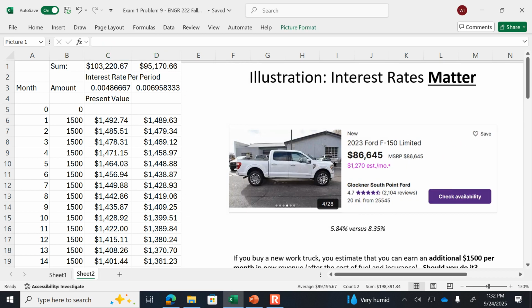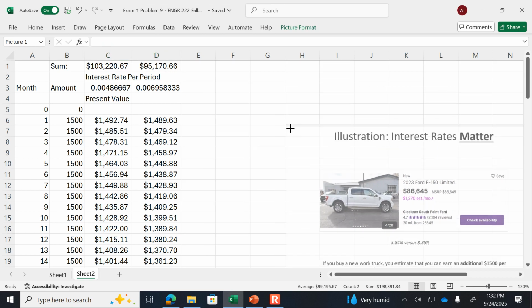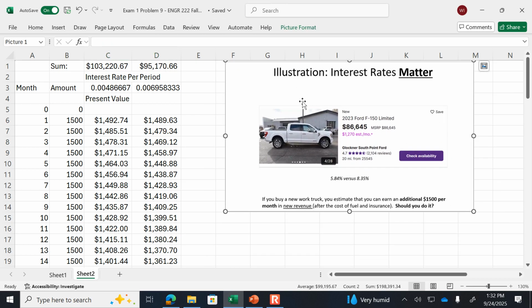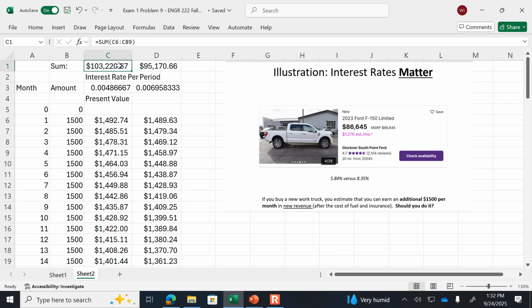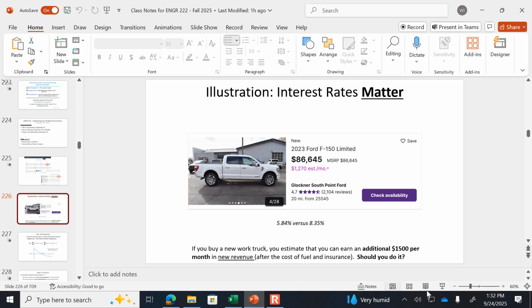So either way, it looks like we could cover the purchase of the truck, but we have a lot more profit if we have the lower interest rate. So should you do it? You should do it either way according to this illustration, but it's showing the impact that the higher interest rate has.